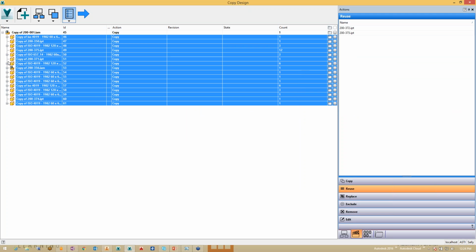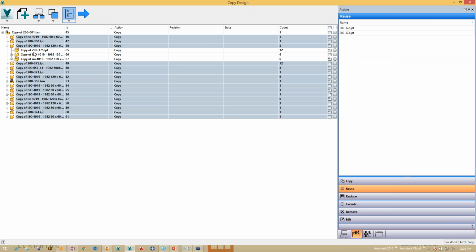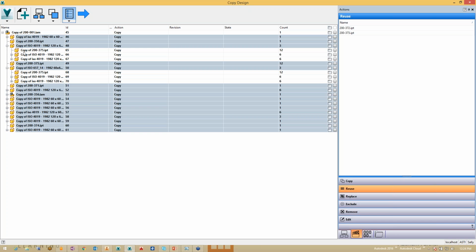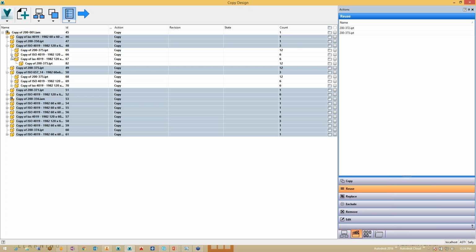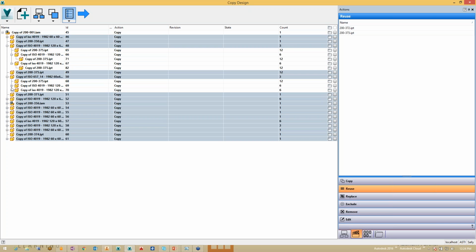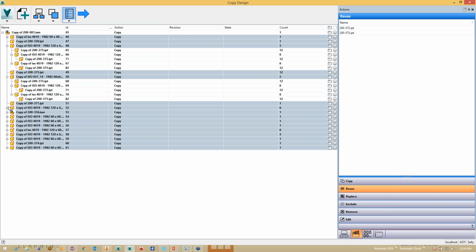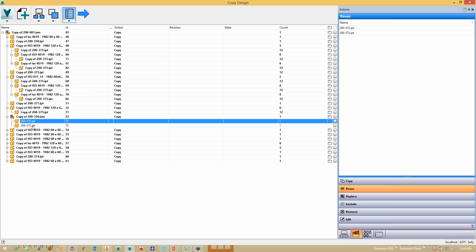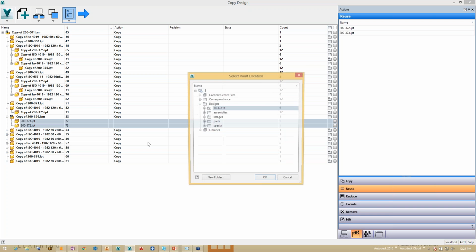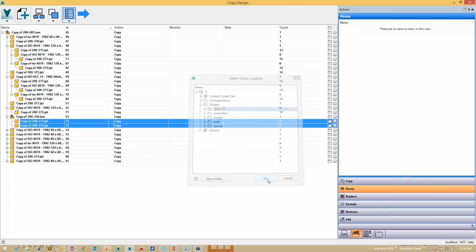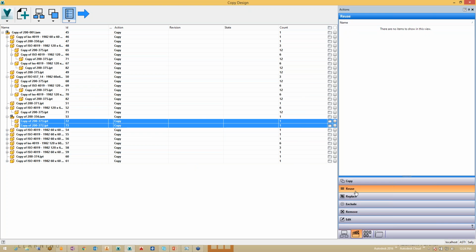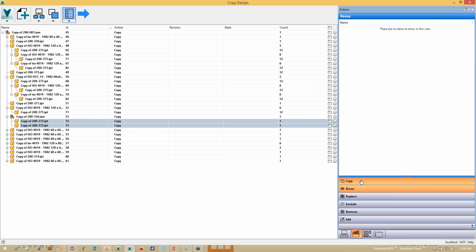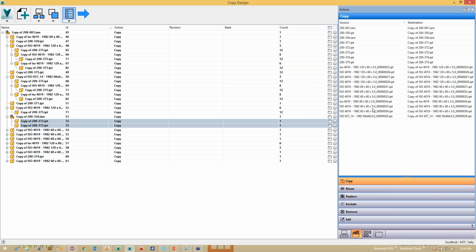So I've got a couple of sub files here that didn't get copied, but you can see what it's doing too is it's giving this name copy of. So it's automatically coming up with a naming scheme for these, and these two guys right here, I'll take those and copy them too and put them there.